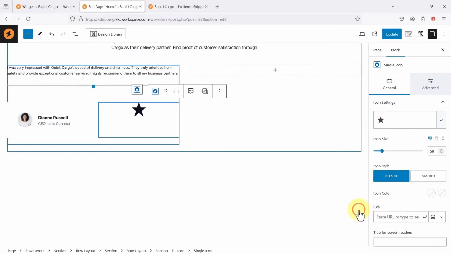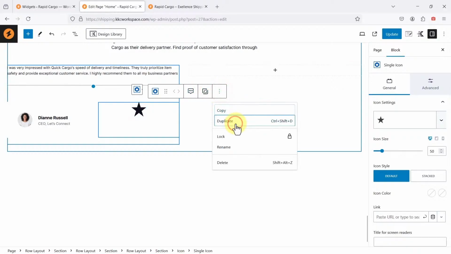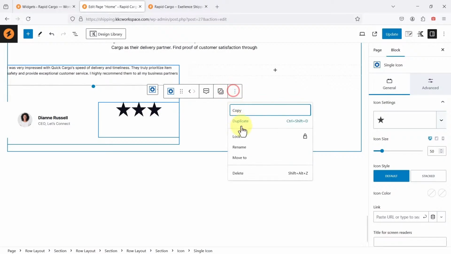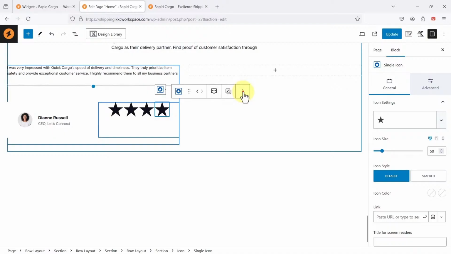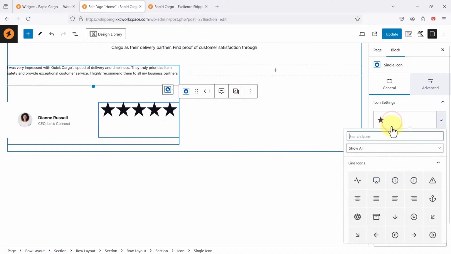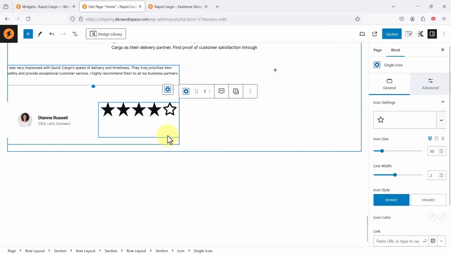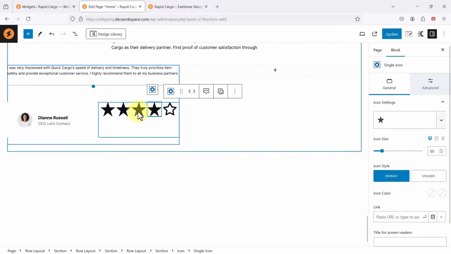Okay, it is this kind of star that was there, and you can duplicate it as 1, 2, 3. Sorry, I'm always pressing 4. Then the fifth star. So the fifth star is not full, so we're gonna give it this. What we're gonna do is change the color. I would have changed the color before duplicating.